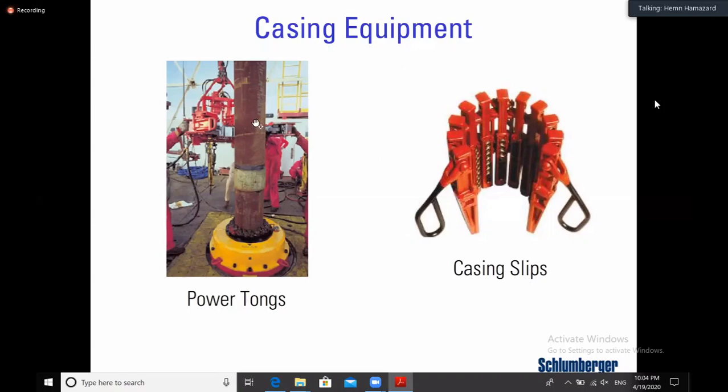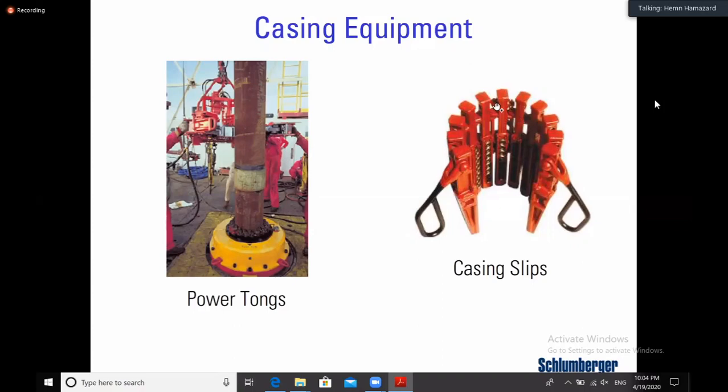It's not for normal drill pipe. You use the rig tongs. I'm going to show you the rig tongs. And nowadays there's also what they call an iron roughneck. It's just making connections by rig equipment. But for casing, no. You have a power tong, and it gives you the torque. You know for each casing how much torque you need to apply. Like I said, torque is the rotational force.